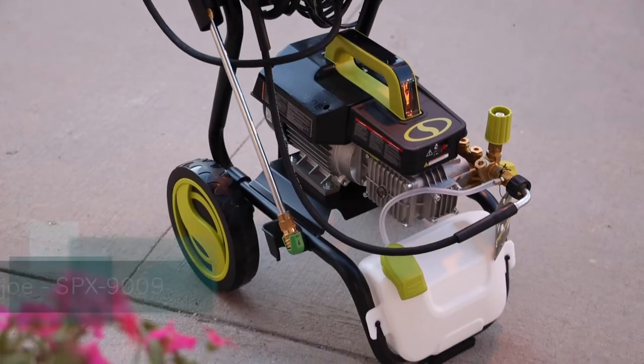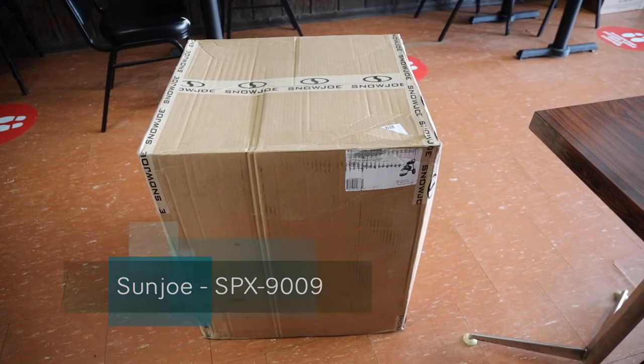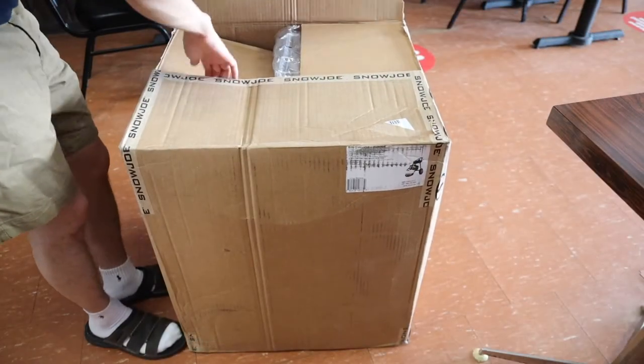And today we're going to check out another SunJoe pressure washer from SunJoe. And this would be the SPX-9009 series with a carrying cage, which is pretty cool. Anyways, let's check it out.